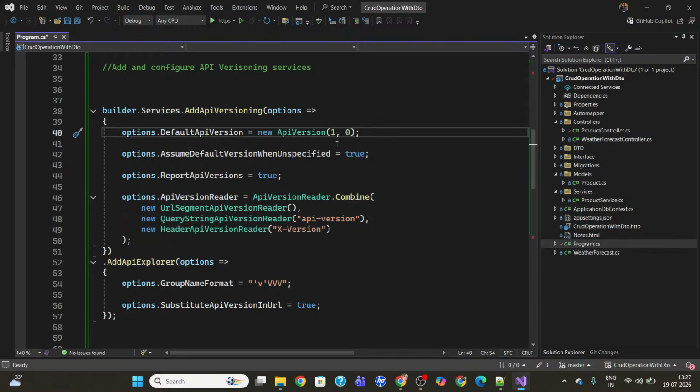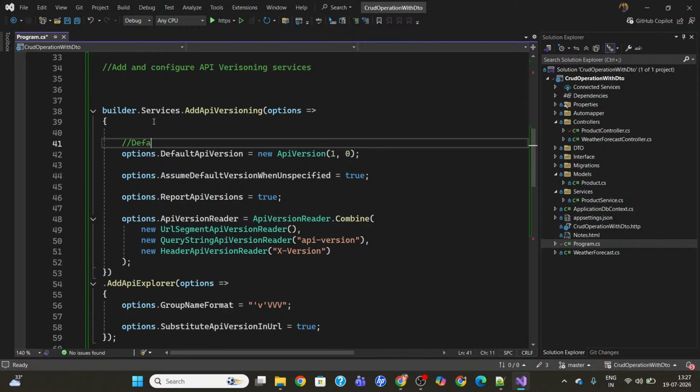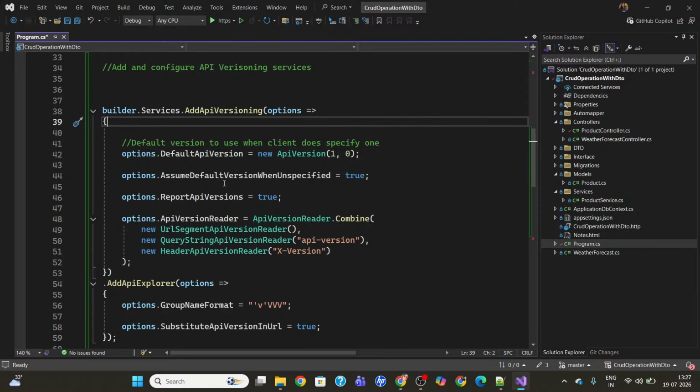If we don't give any version in our first API, then by default it will take the first version. This is the default version to use when the client does not specify any version. By default it starts from one, which is your first version, and this is the assumed default version. This is the basic configuration we are doing here.